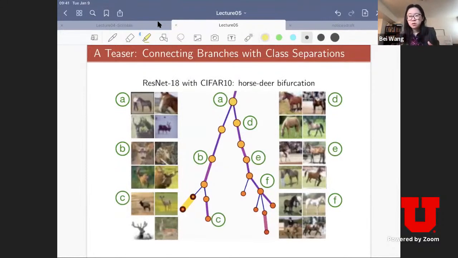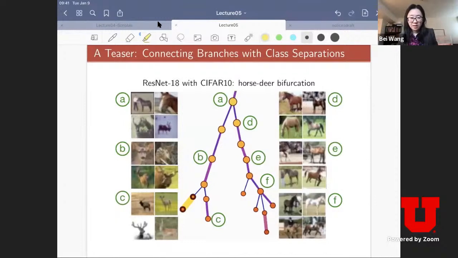This is a zoom-in view for ResNet 18, trained over CIFAR10, which is an image data set. CIFAR10 means there are 10 classes of images, such as horse, deer, frog, airplane, truck, car, and so on, okay? But this is a particular zoom-in of this mapper graph in the middle, where I'm going to show you how this mapper graph is capturing the separation between classes. So this is the last layer of ResNet 18, and the middle picture is a mapper graph that is summarizing the activation vectors. And you can see there's a branching happening.